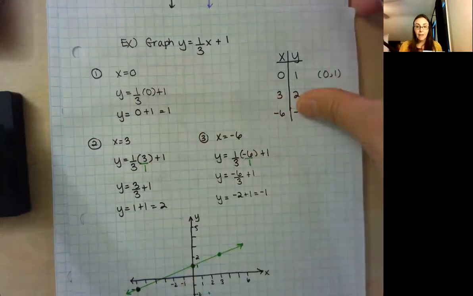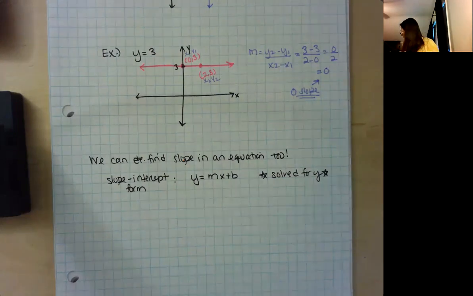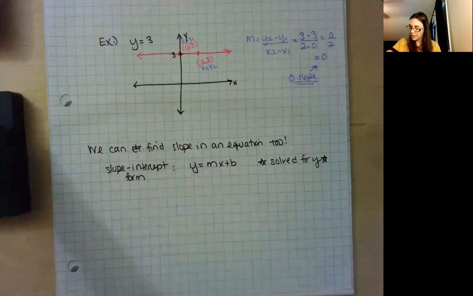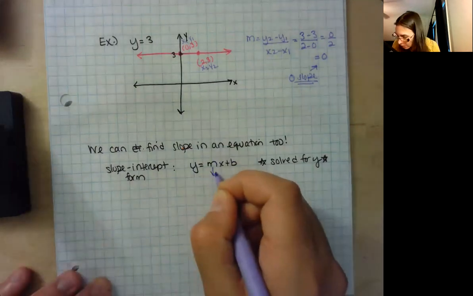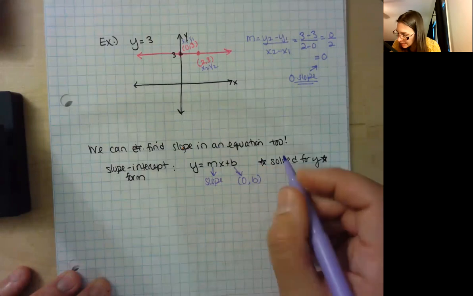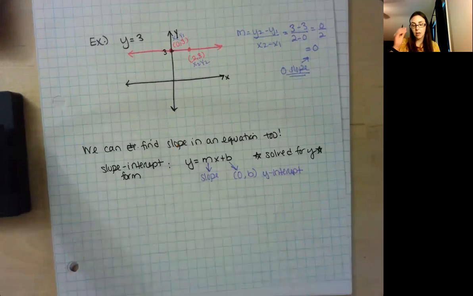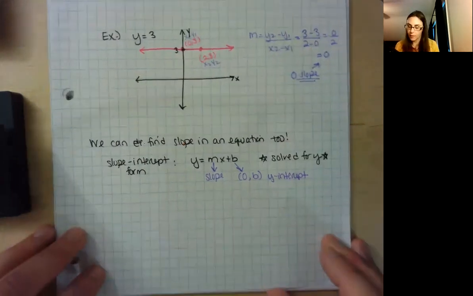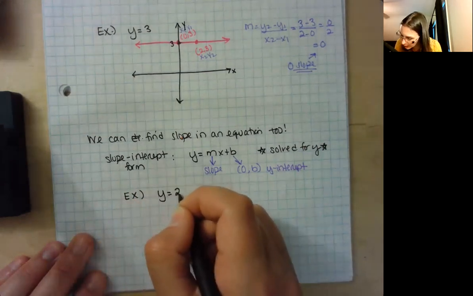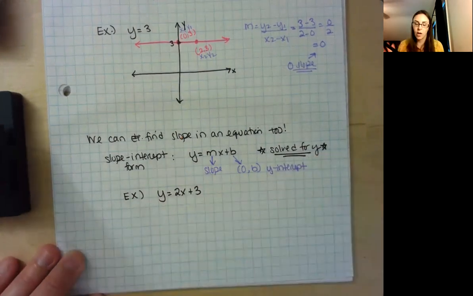So your equations don't have to be written in this form, but when they are, it tends to be really helpful because what happens is the number next to the x is your slope. So this is your slope. And the other cool thing is that whatever that b is actually your y-intercept. So when your equation is written in this particular form, you actually get a ton of information right away from it. So for example, y equals 2x plus 3. Now, you have to be solved for y or this does not work. So don't try this if you're not solved for y.